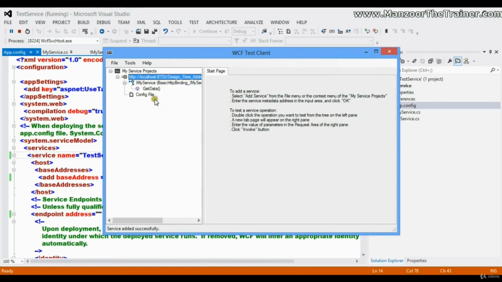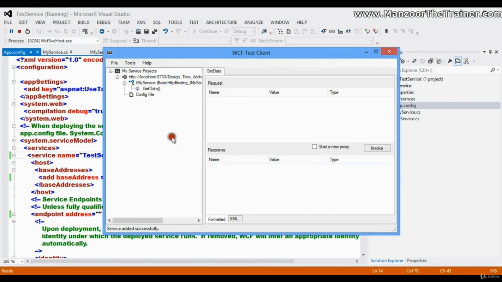As we created interface myService and there is a method getData in it, if I want to invoke that service, I need to double click this getData. Here you have request and response. As we are not passing any input parameters, I need not pass anything for request. I need to simply invoke the method.